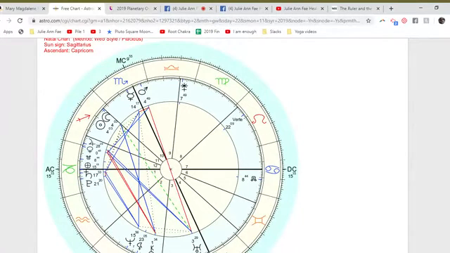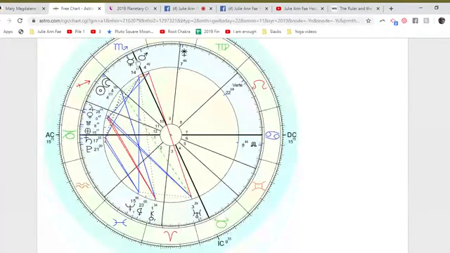Yeah, so we have Mars here at 4 degrees of Scorpio. So Mars was transiting in Libra for pretty much most of October and into November. It's finally left that space. It's now in Scorpio. Uranus is here at 3 degrees in Taurus, and it's actually retrograde. So this is a very strong opposition. This is within 1 degree.